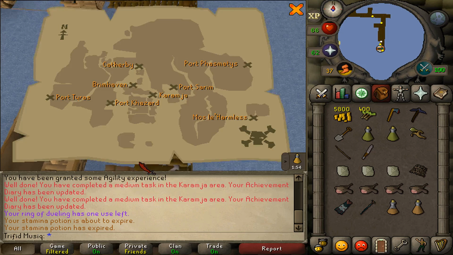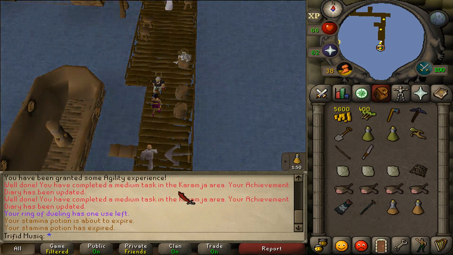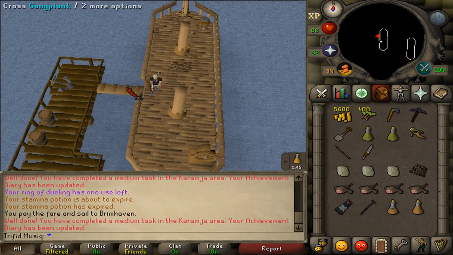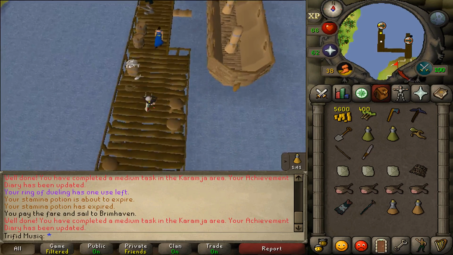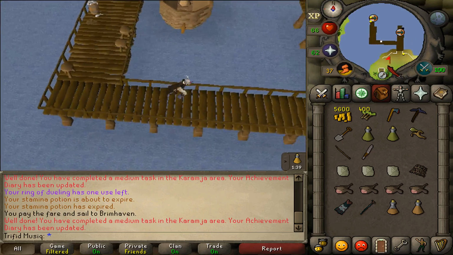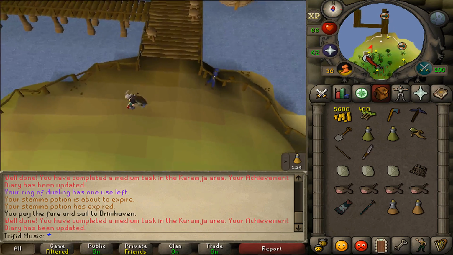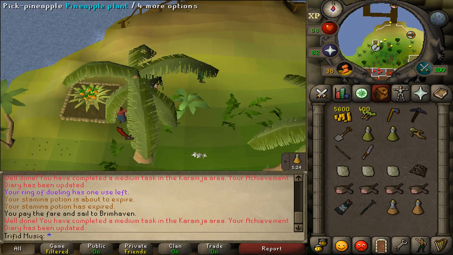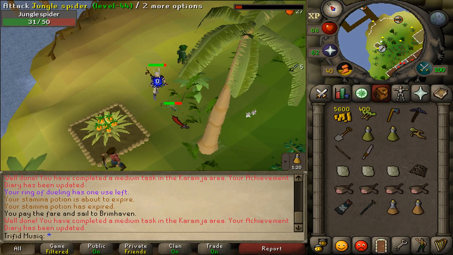Okay, charter a trader crew member and go to Brimhaven, costing 200 or 400 GP. Once you have arrived, this will be another task completed. If you've not checked the health of your fruit tree, do that right now, or if you have not planted your sapling, also do that right now. And somewhere near the fruit tree patch we should find a jungle spider. Kill it, because now we will need its carcass.